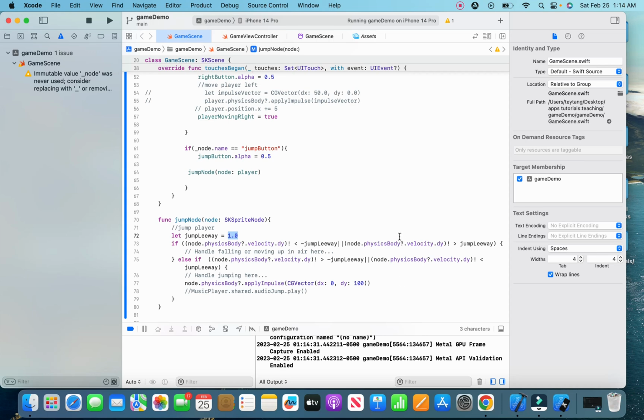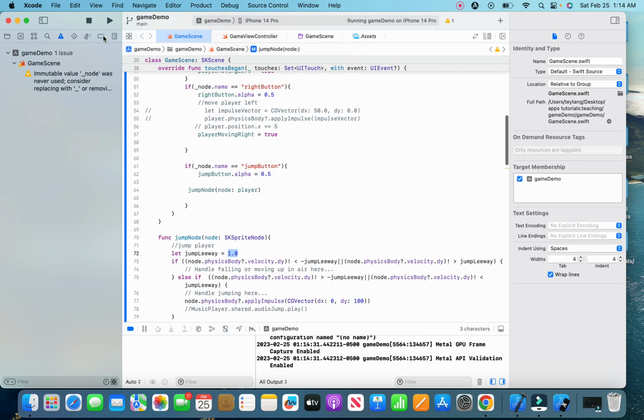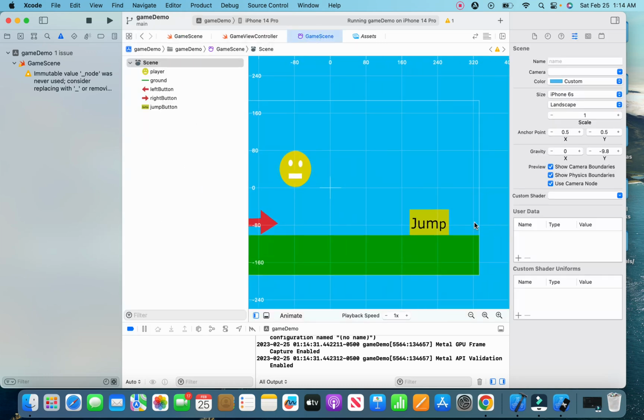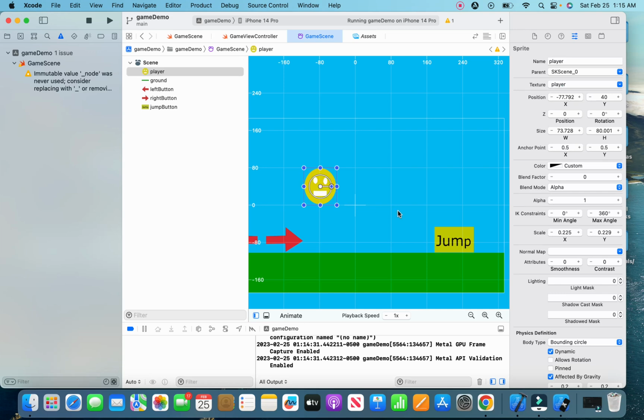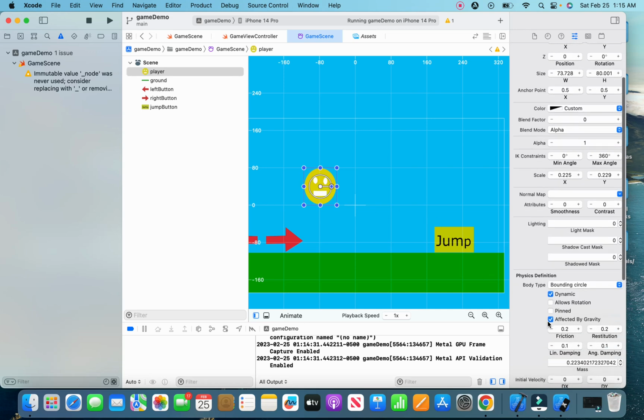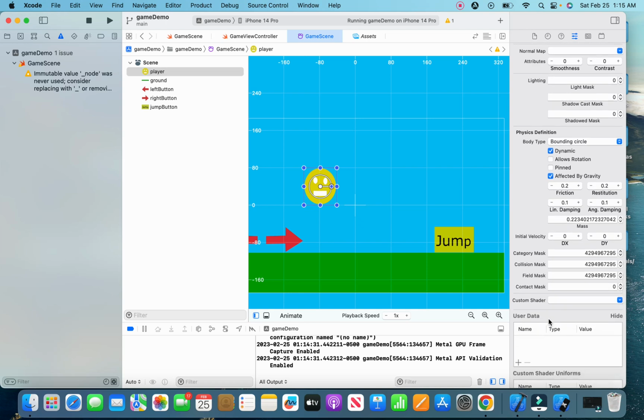Collision detection uses something called bitwise operation. Well, in most games, there's two ways to detect collision, right? You can detect when, for example, a player and an enemy object are close together, or when they actually make contact. And in Swift, we're concerned with the category bit mask, which is a number that represents our object, and the collision bit mask and the contact bit mask. In this case, by default, you're represented with this number, and this allows you to contact anything.